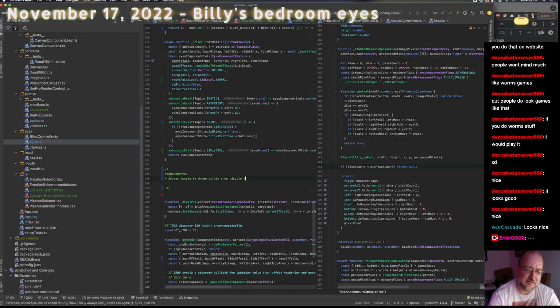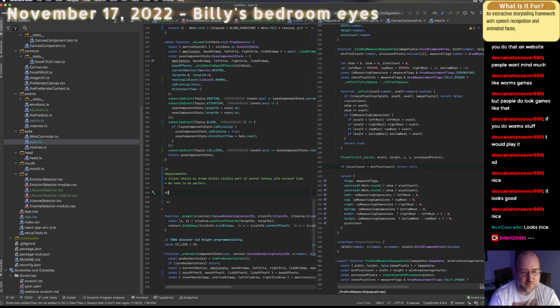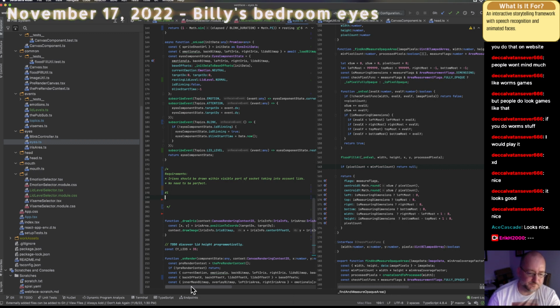Let's see. How to say it? They should be drawn within the visible part of the socket, taking into account the lids. No need to be perfect. Number one. What do we do? First solution. Solution number one.